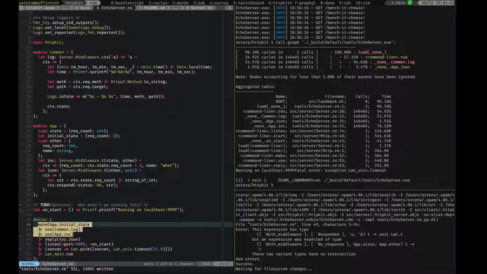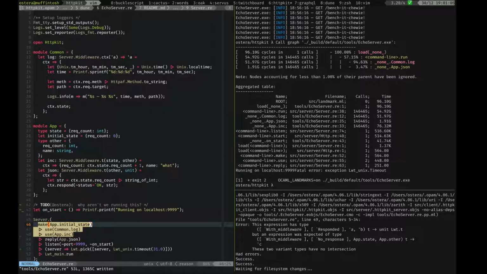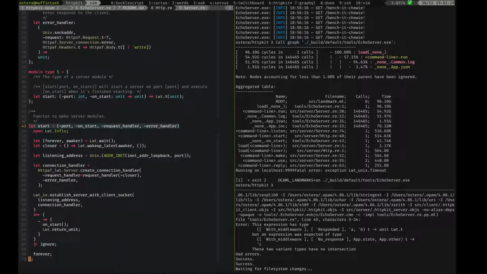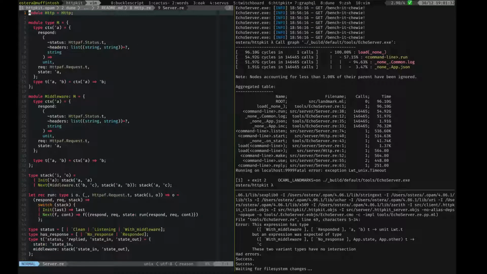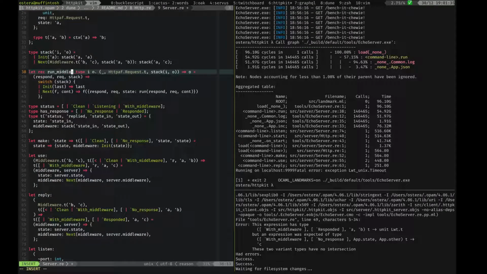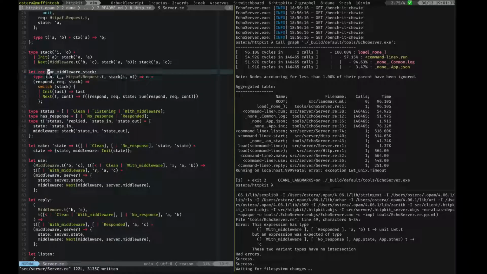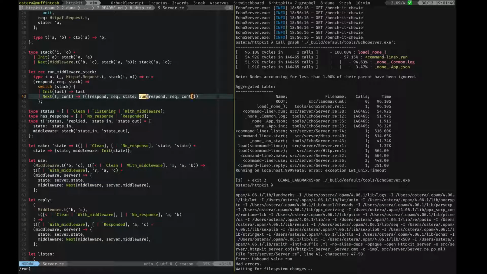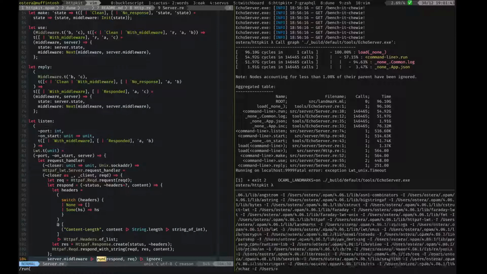Anyways, the point is, I want to see what the hell is taking so long, and try to optimize it to see if it's a problem within the library or if it's a problem with something else. From what I can see here, the library itself, which is everything that begins with source, is running many times because for each request you have to run the middleware, and that function might not be self-explanatory in the name, but it's defined here. If I call it that, then it will be much more obvious. Run middleware stack.